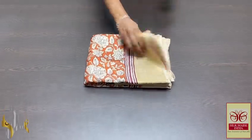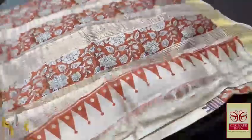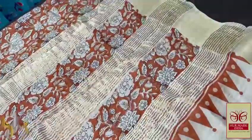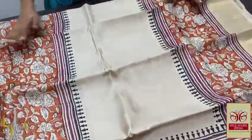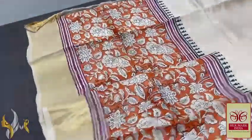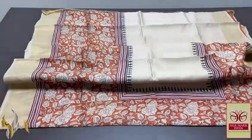Pure Tasa silk zari, premium quality, hand block printed with zari borders, done on a premium acid-washed boiled Tasa fabric. Half white colour pallu — rare colour. On the orange base the prints are done using cream, with beautiful zari lines. Contrast orange blouse piece, complete contrast to the zari body colour. The zari body colour is green on top and orange with base on the bottom. Fully printed floral design. Very elegant concept saree in a classy colour combination — white and orange soothes really well with authentic silk mark.